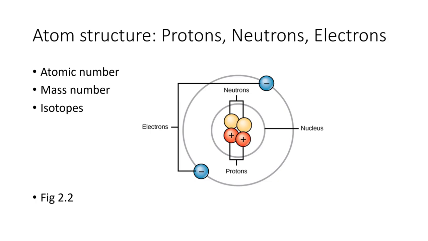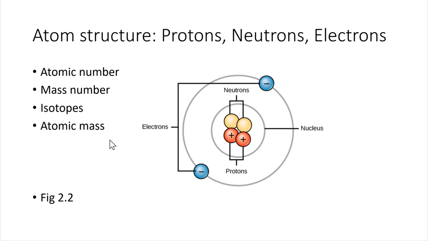One more phrase here to be familiar with, the atomic mass. What this is talking about is an average. It's an average mass number for all the atoms of a particular element. Remember we just described we can have different isotopes for a given element. If we take the average of all of them, the average mass number of all of those atoms, that gives us the atomic mass. So this is like an average, sort of characteristic for the element as a whole.